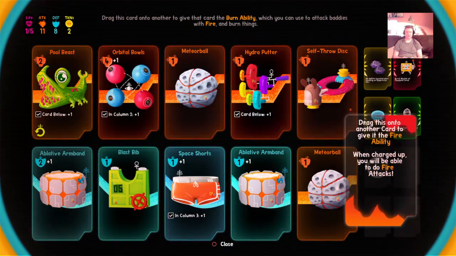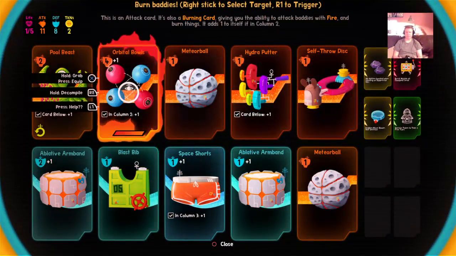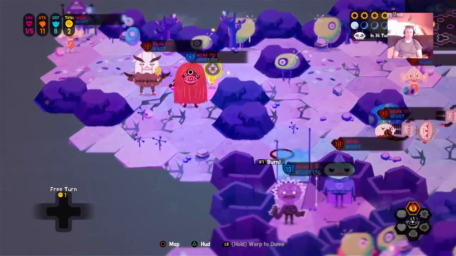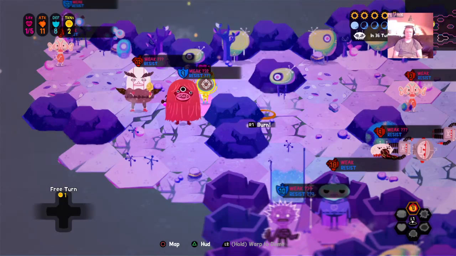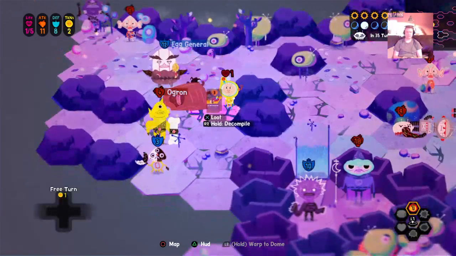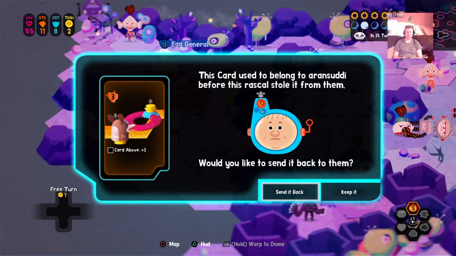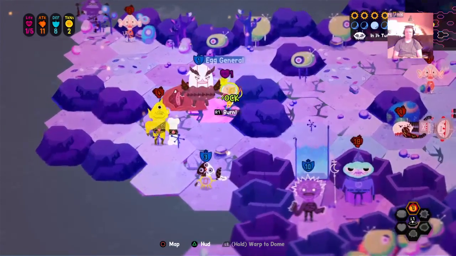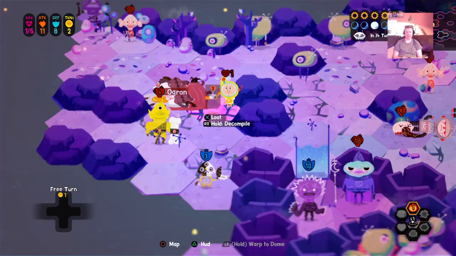So now I have a fire card, which I am of course going to put on the one I'm going to keep for as long as possible. So fire cards allow me to attack remotely. Ooh, it's basically... Well, I don't think I'm going to last long in this game, so I'm going to send that back. Whoa, that was close. I could have died there.